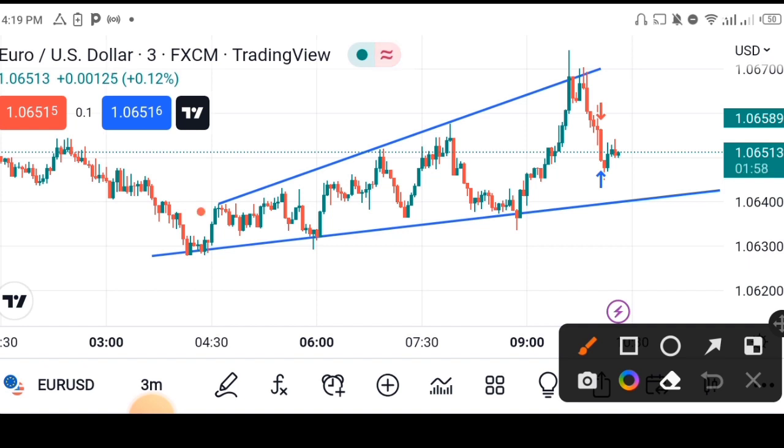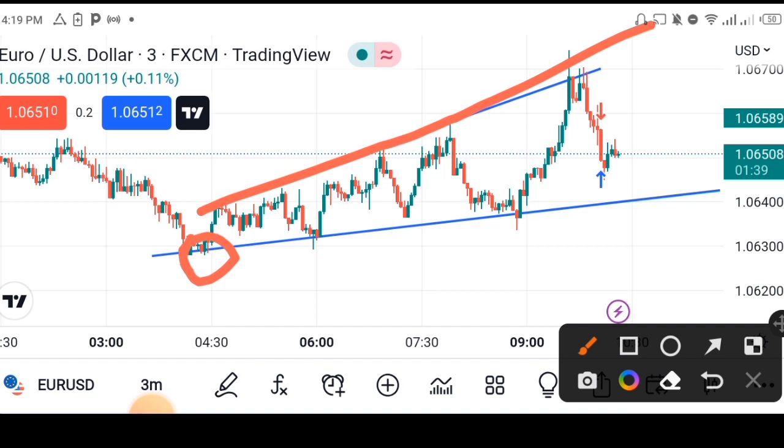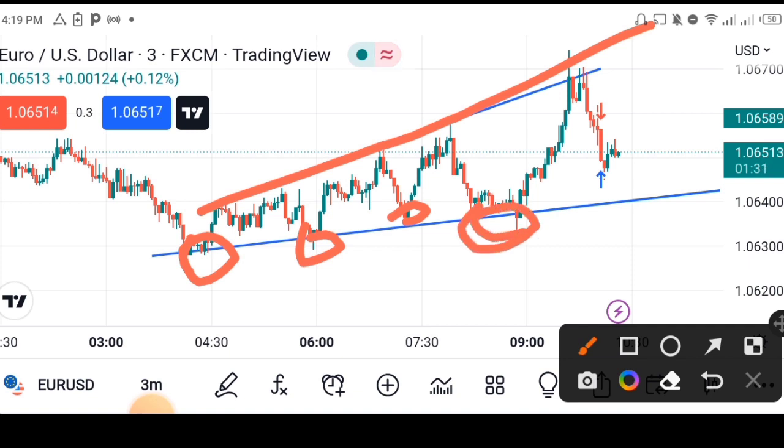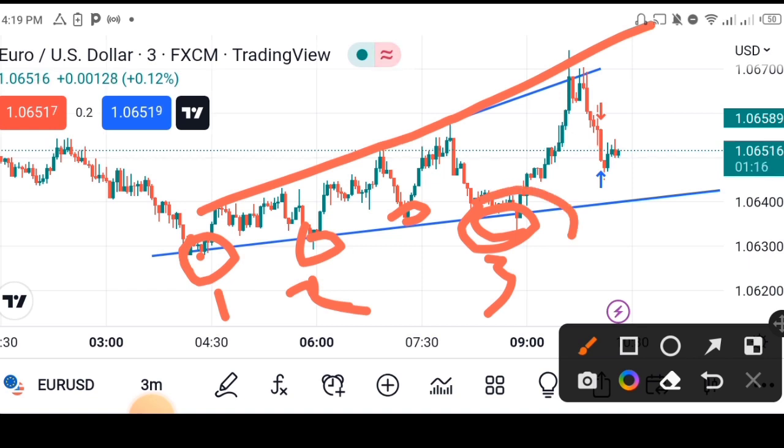So this is me drawing this, and boom, let's say we don't get to know what happened earlier. We are new to the market, and the market touches here. Yeah, I got my first touch support, I got my second touch support. Probably you might take this if you want, but this will be better. This is my perfect 1, 2, 3. This third one is magic, guys. Is magic.